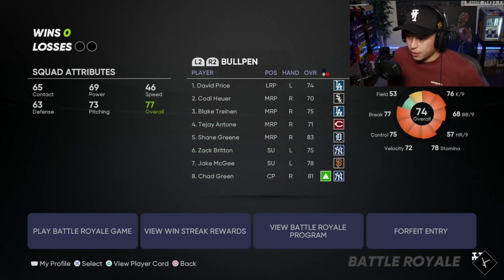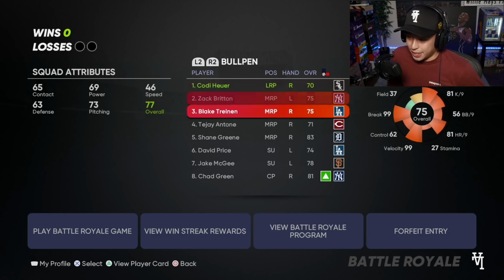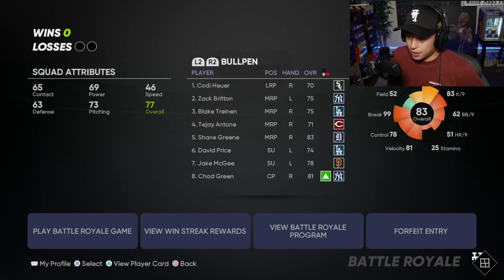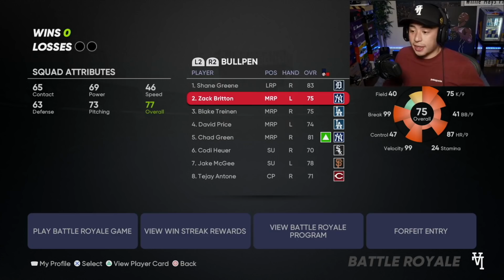We got Zach Britton. I mean, we have a very, very good bullpen right now. Okay, we have Blake Trinan and Shane Green. It's looking okay, man. I like to have my best guys at the top just to remind me who I got. So our bullpen is absolutely stacked, and that's what I want to prioritize when I'm playing.